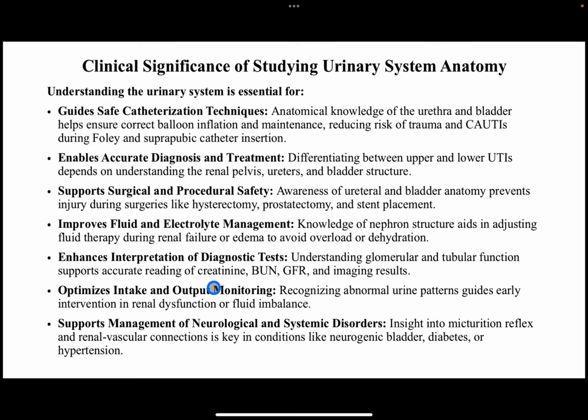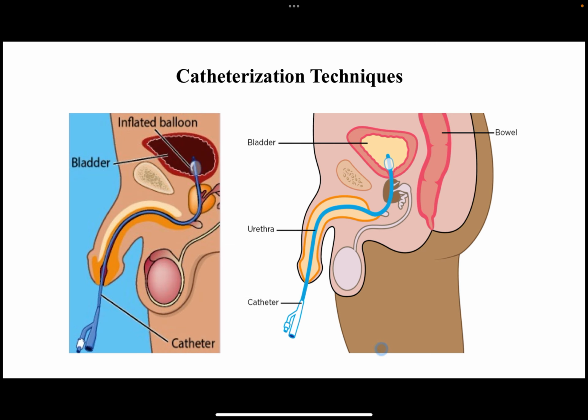The reason why you as a health professional, for some conditions, have to keep an eye on intake and output monitoring. It would also help you to understand and support management of neurological and systemic conditions, like issues relating to the micturition reflex, and renal vascular connections in key conditions like neurogenic bladder, diabetes, or hypertension.